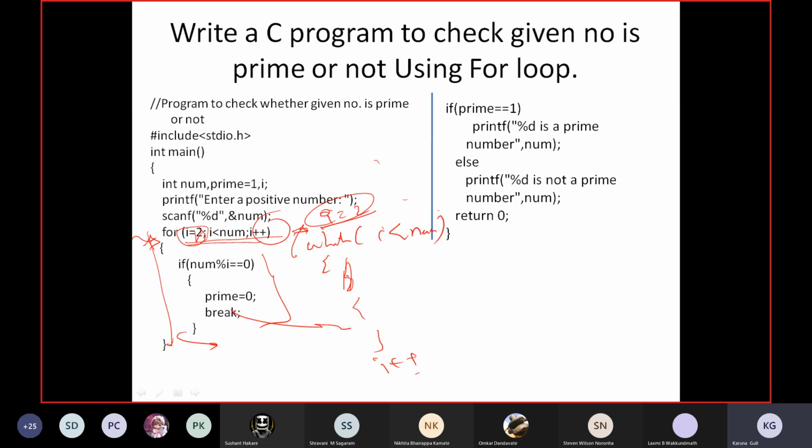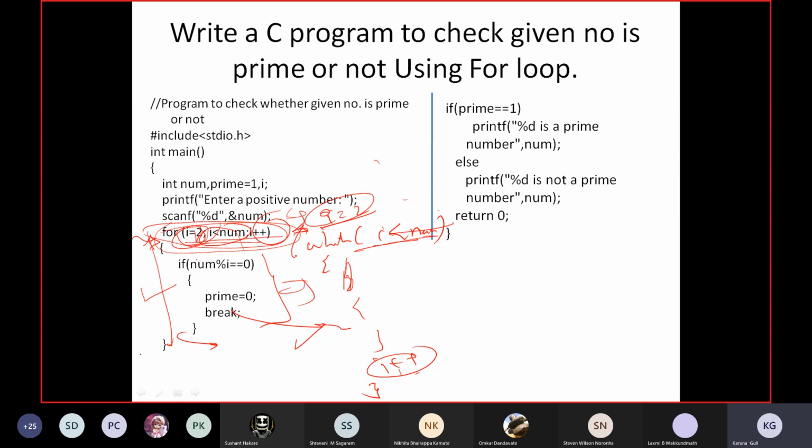I just told you people to split this. Nothing more than that. So this initialization should come before the while loop, the condition should be part of the while, and i plus plus should be part of the while loop body. This is how we have to split this. If they ask, write a C program to check whether the given number is prime or not using a for loop, then you have to use this. If they tell you to do it using the while loop, then you have to use this. Other things remain as they are. Only the for is converted into while. That's what I'm saying to you all.